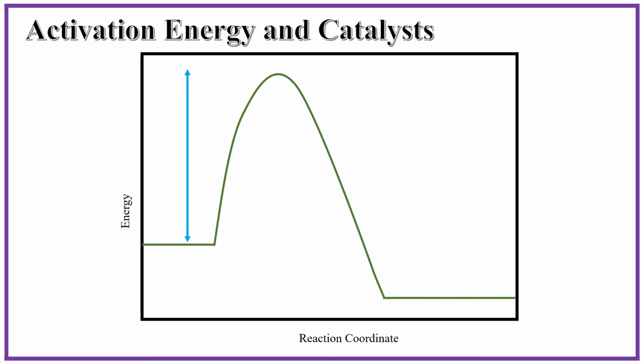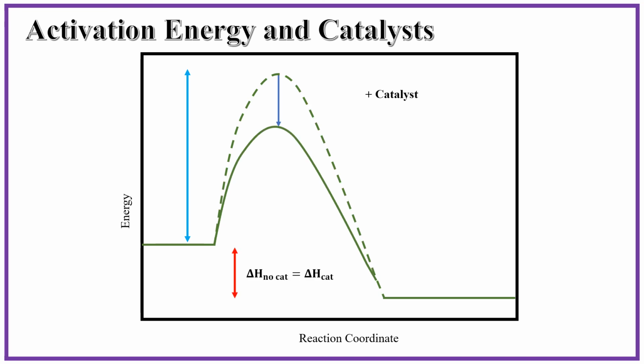So what if the reaction we have has a high activation energy, but we want to progress it more quickly? In cases like this, we will add a catalyst, which lowers the activation energy of a reaction without being consumed within the reaction. It is important to note that the same reaction will occur, and the enthalpy change of the reaction that is catalyzed is unchanged from the enthalpy of the reaction that is uncatalyzed.